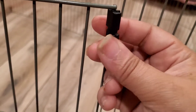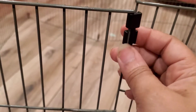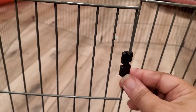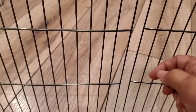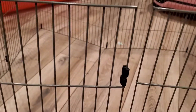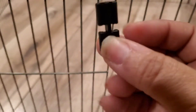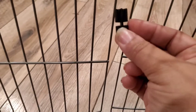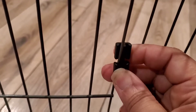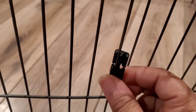Now I'm going to do it again. You do it on one side, right? So I'm going to do another one for y'all. I'm going to put it right here, just like in the top and like this in the middle. So this is what you do — you see that little slit? You do it like this here, do it like this, and then you just snap it just like that.